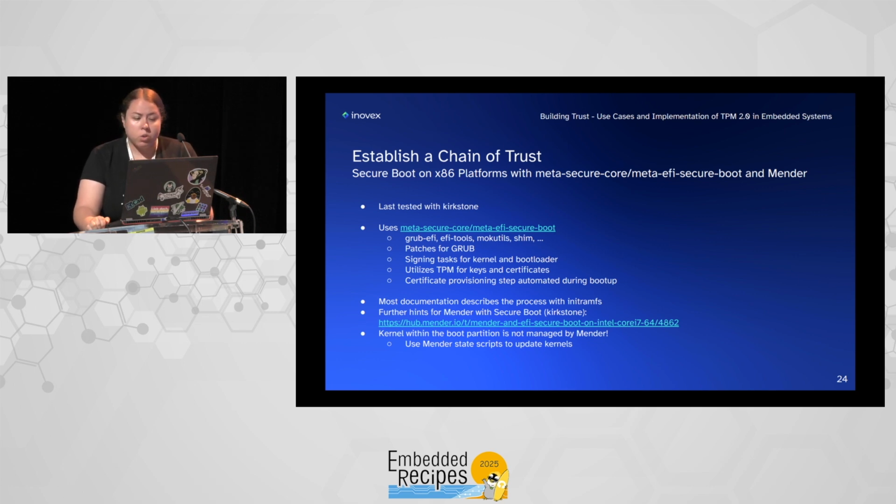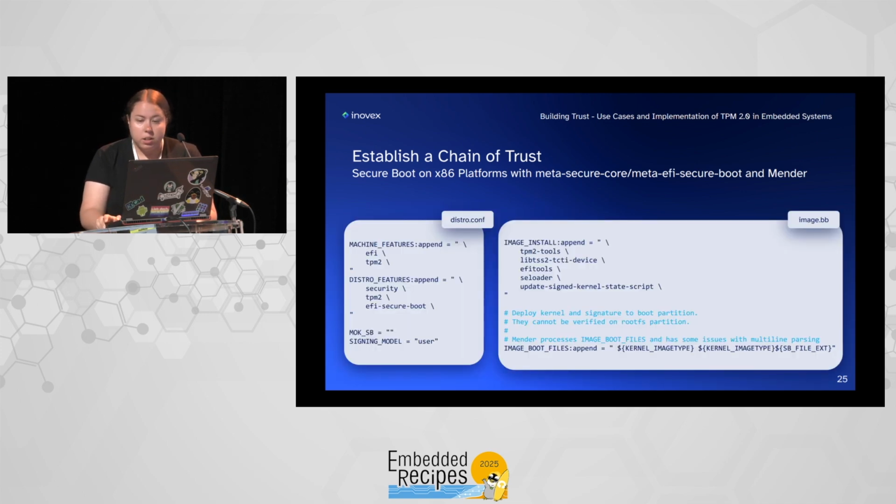And Mender is also not aware of using a boot partition, an EFI boot partition distinct from the root FS. So you need some extra steps to update the kernels in there. But Mender with state scripts are perfectly prepared to do this task. It's just an extra step to implement. And basically from a Yocto perspective, it's rather simple if you once figured out how to do it. It's integrating the right tools and commands in there. You need to provision the signatures for the kernel images and the bootloader in the boot partition.